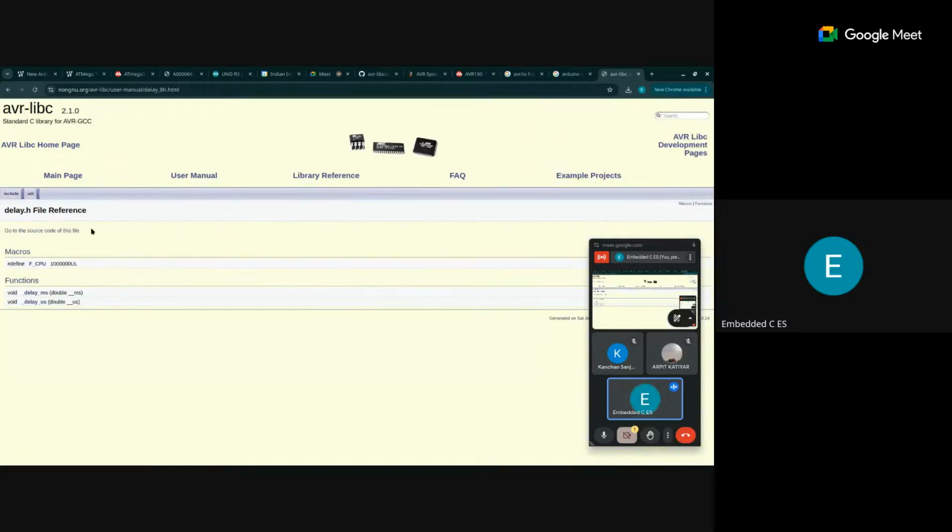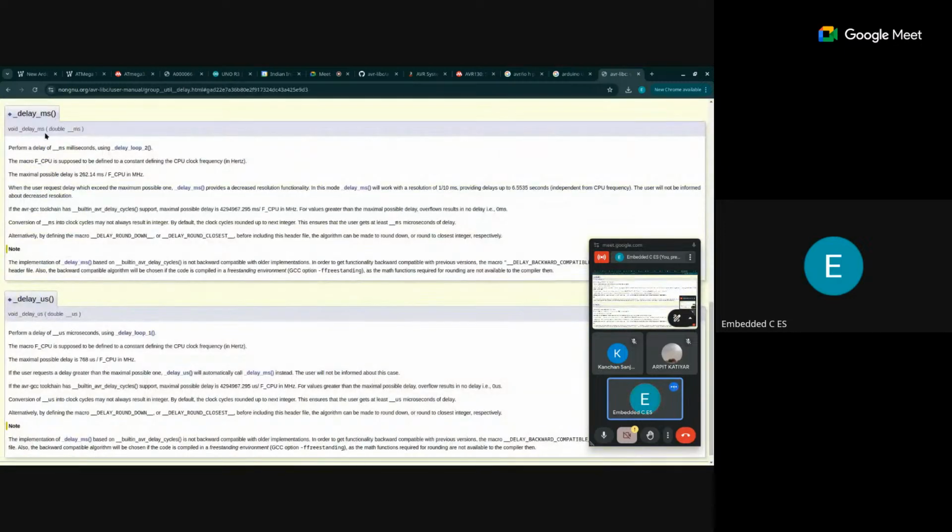Yeah, there is this delay.h where these functions are. So delay_ms and delay_us are functions that this library provides us, which is a very basic thing. The Arduino library provides very high-level code, but this provides lower-level code, and these are utility functions that we can use to simplify the code.